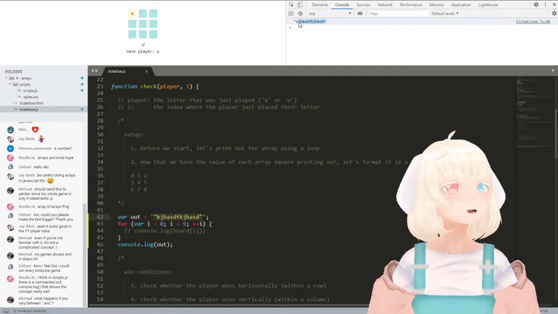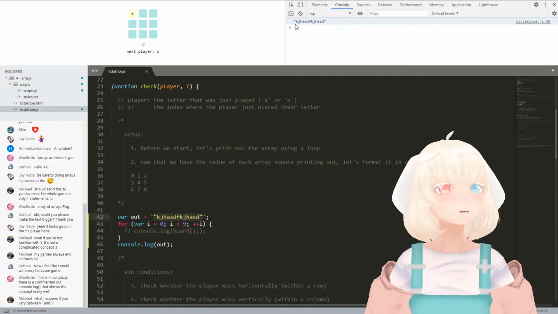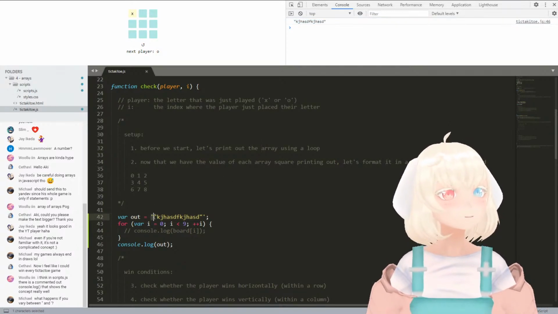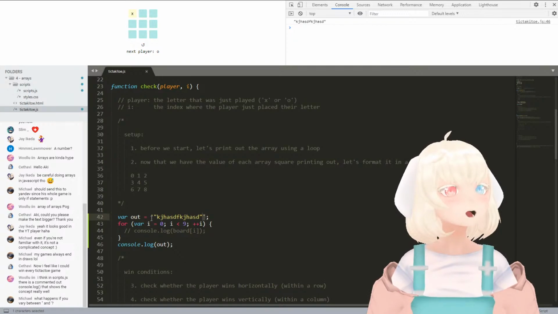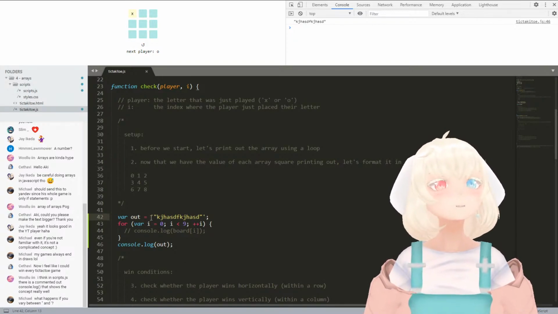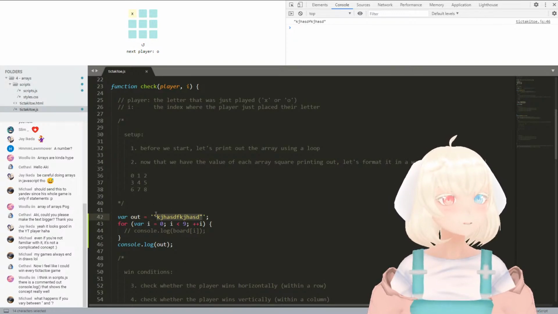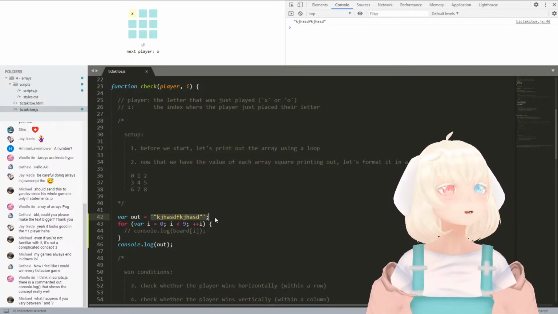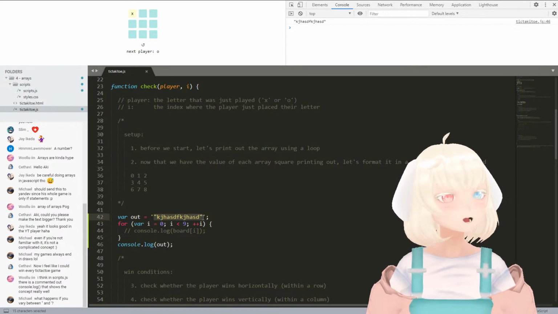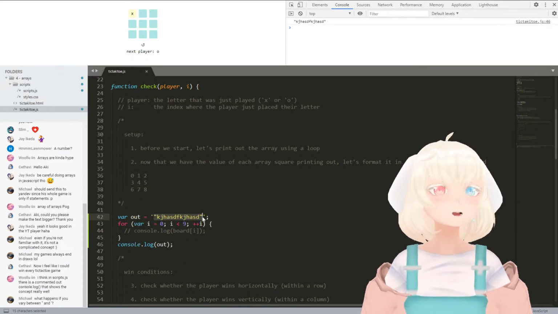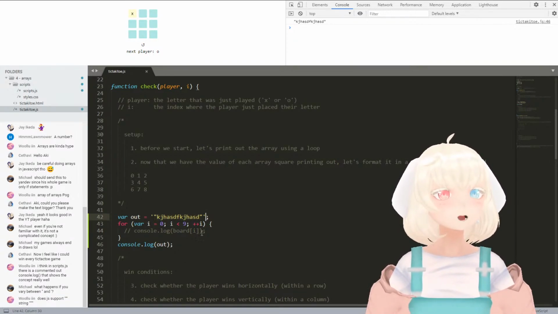If I do this, you'll see double quotation marks, which is nice because the computer's only reading the outer single quotes as the key to when it starts and stops this variable, right? So it's interpreting everything in between the single quotes as just letters, right?